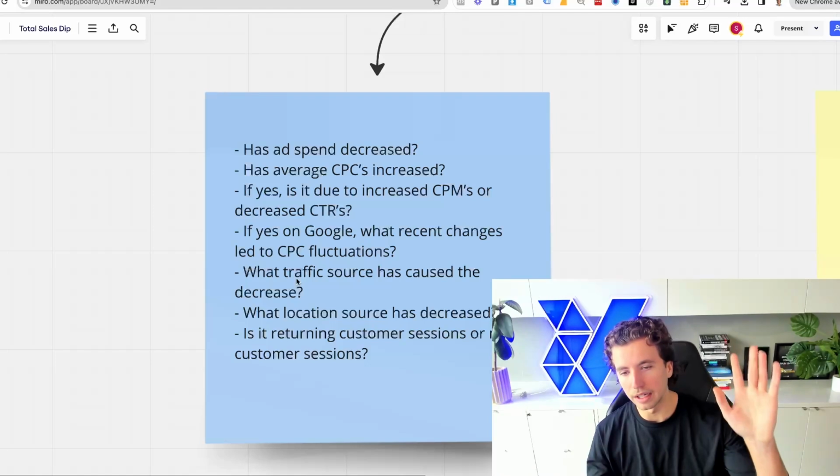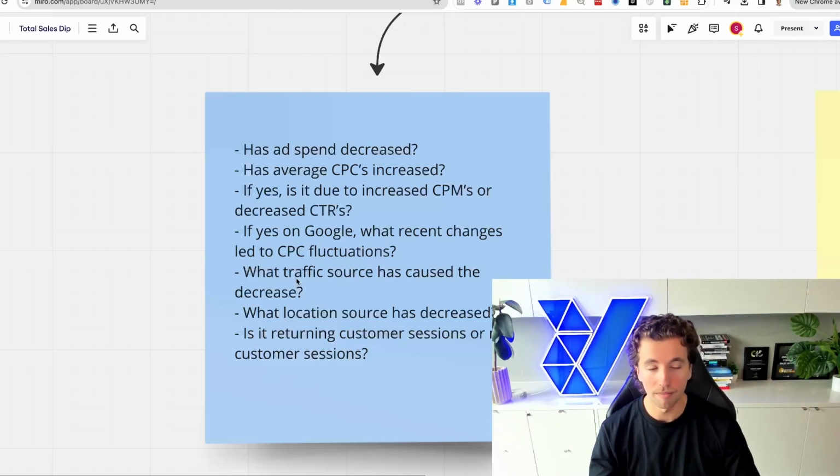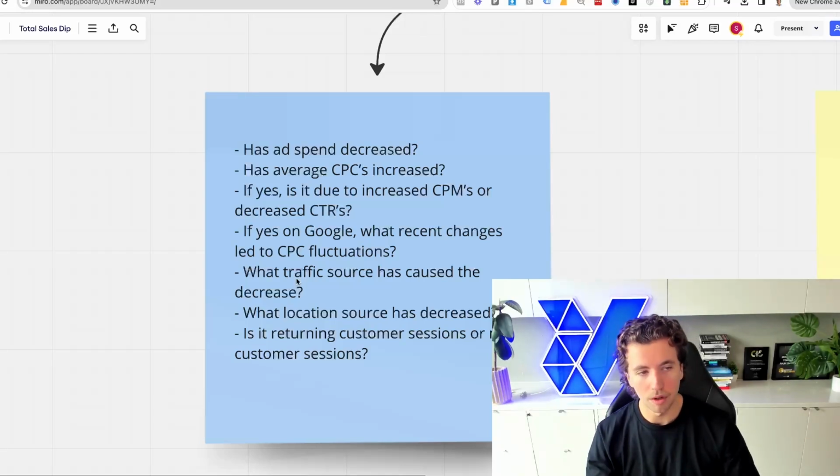Or did their organic rankings drop off because they did a website change and they forgot to do a correct SEO migration? Or, I've actually seen this before, they accidentally did an exclusion from allowing the Googlebot to be able to scan their website, and so all of their organic listings dropped.